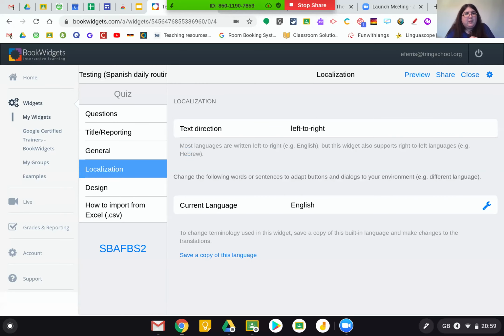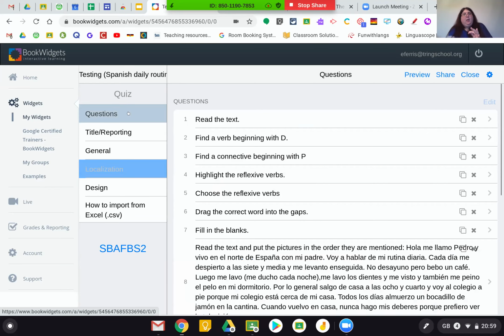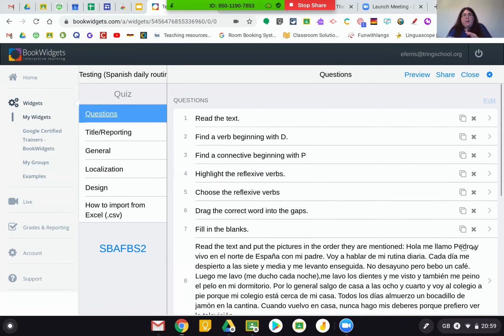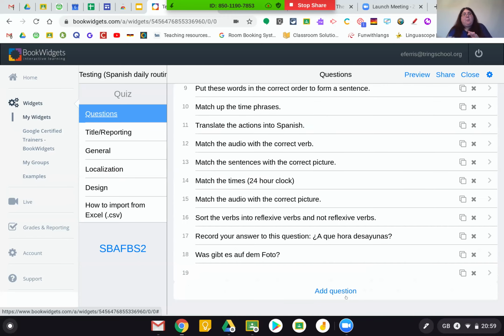The only other thing I was going to say was, let's say I decided that, oh, actually they're really terrible at the past tense, I better do some more work on that, and I want to add a question to it. You then get a little message that pops up down here saying, do you want to update your widget? And you just press that. So you don't need to share another link or anything like that. You just press that and it updates it wherever it is. So students who go on to it the next time would have the updated version, which is quite clever. And I think, yeah, that is pretty much it.